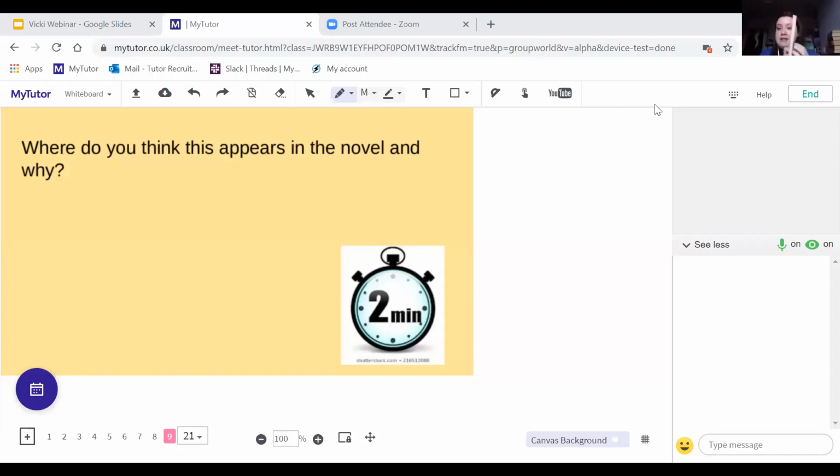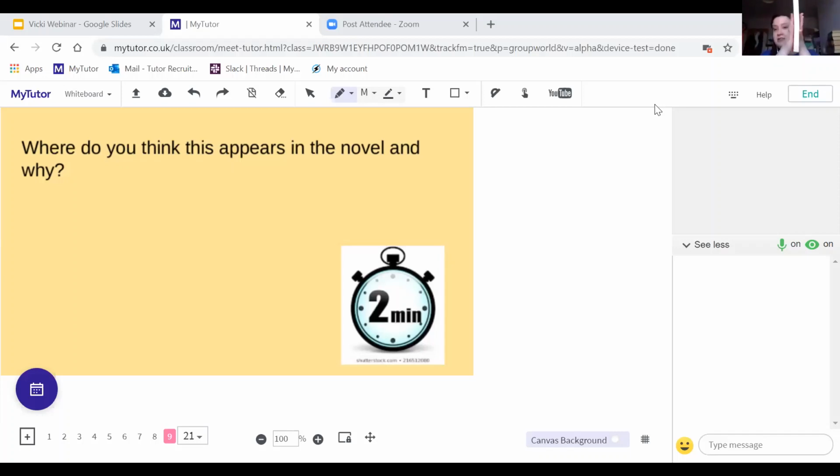So Animal Farm is a novella. As you can see, it is really, really thin. It's about 100 pages, something along those lines. So yeah, it's about a centimetre thick in terms of the amount of pages in there. So this is what we call a novella because it's smaller. So a relatively short piece.